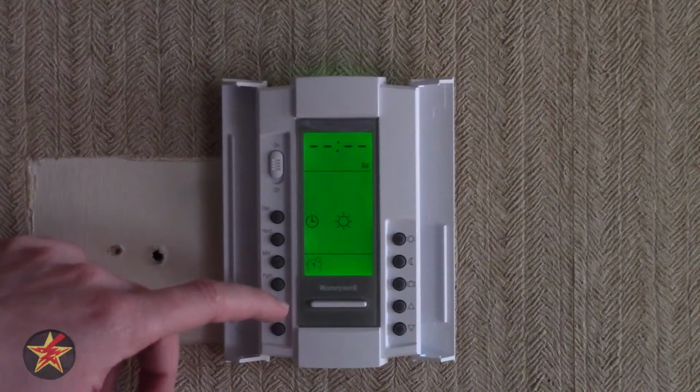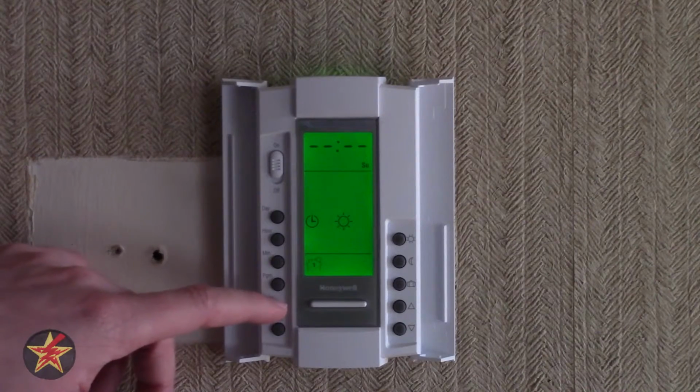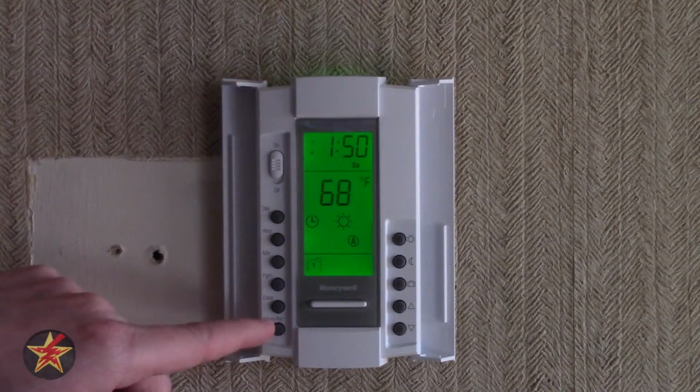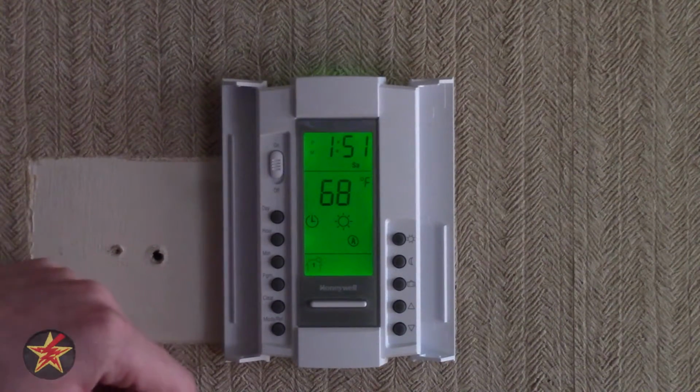Well, now it's not going to have a programming. Whatever the previous program will be held over through that time period. And we're just going to come back here and we've pushed the mode reset.